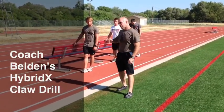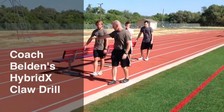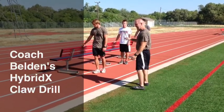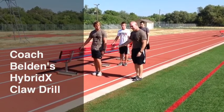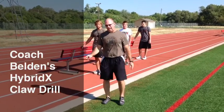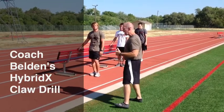Okay? So this drill is great because we can start the athlete with support. Whether we use a wall, a fence, or in this case a bench, the athlete has support of that object to help maintain balance so that we can get work done with the opposite leg. When you start the athlete doing this drill too soon without support and they don't have balance, you don't get accomplished what you want to get accomplished.